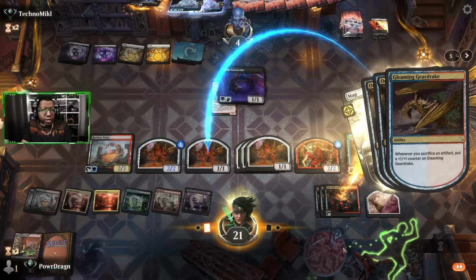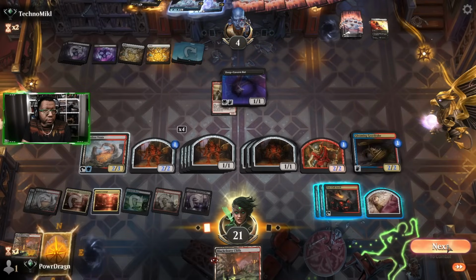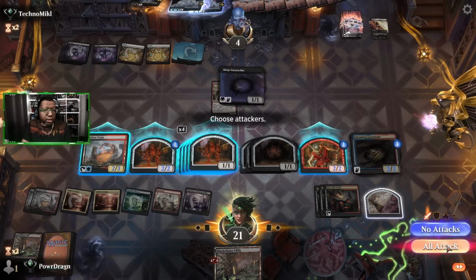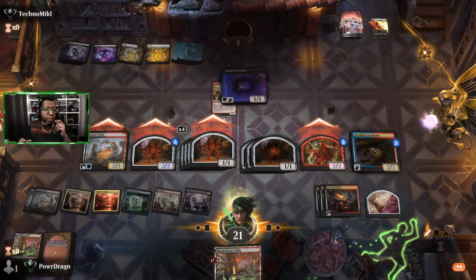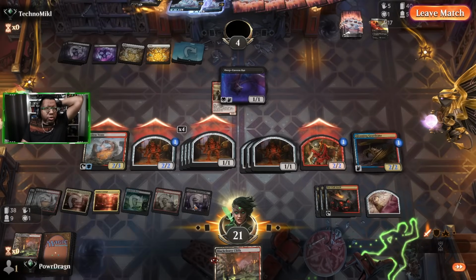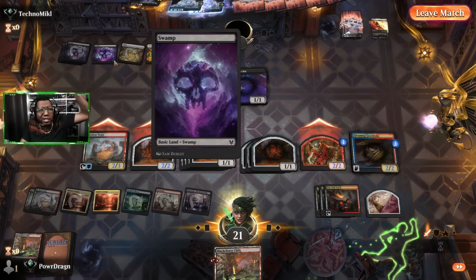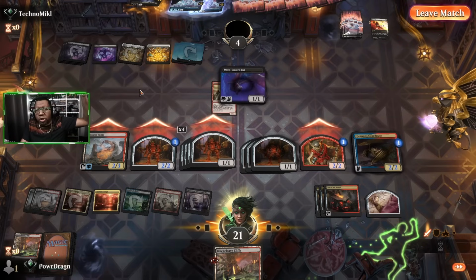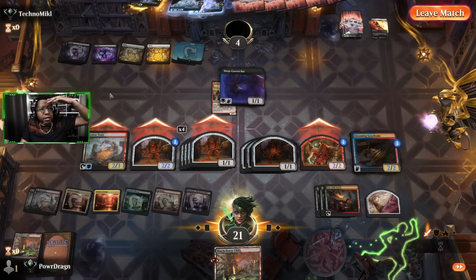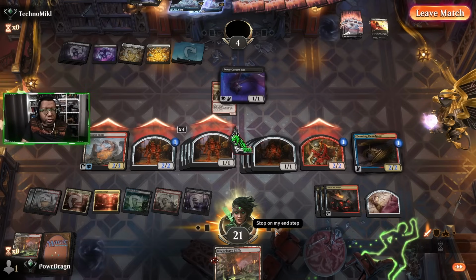Yep, all those triggers. A land we don't need, but that's okay. There you go. But yeah, the other option was I could have Takenuma'd, get Krenko, try to do Krenko shenanigans. However, they could have actually had another, say, Go for the Throat or whatever in hand, and that would have turned all that off. So this was just fine. No real difference for us here.